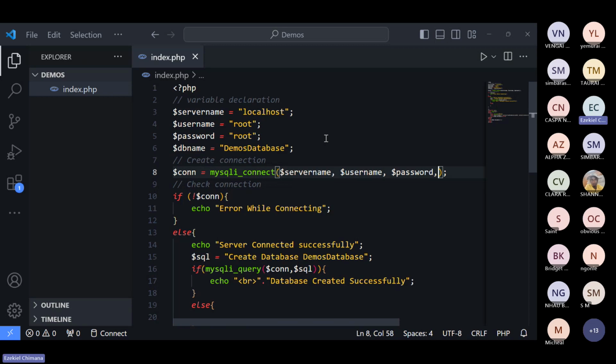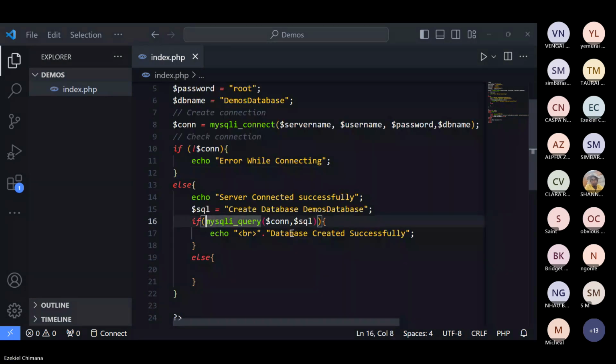And then database name, just like this. This connection will connect to the database, and then what else? What comes in here is no longer creating the database, but the SQL to create a table.